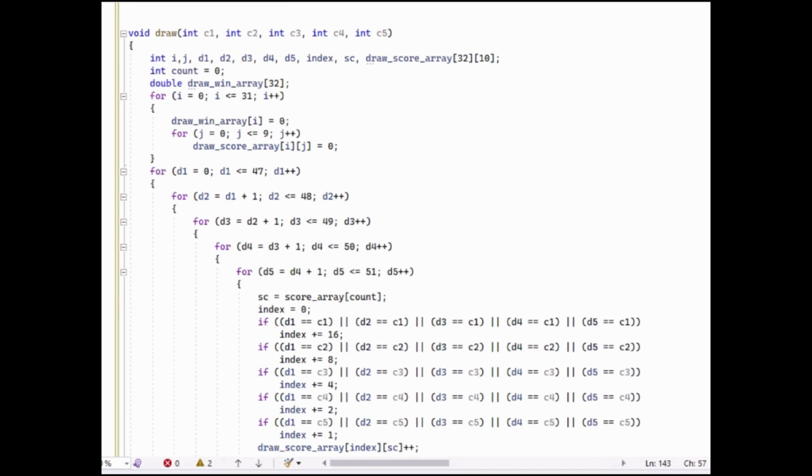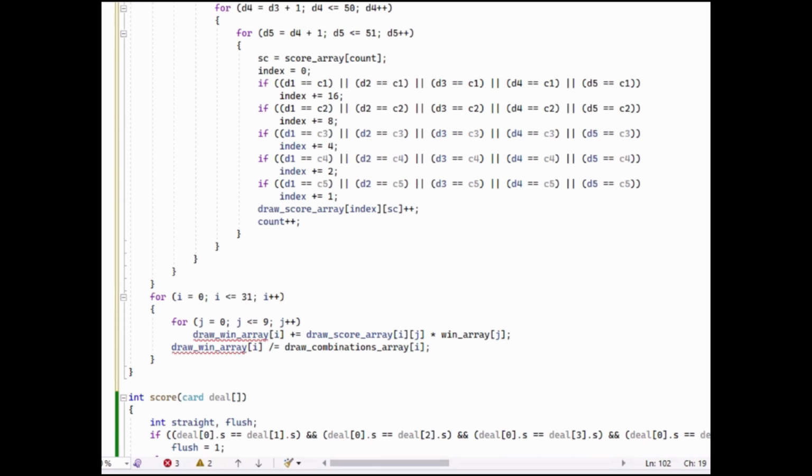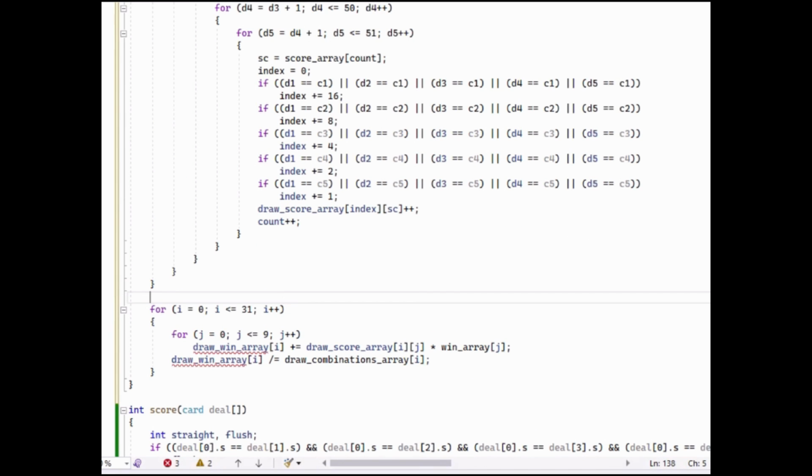It occurs to me that I don't really need to store the expected value of all 32 ways to play the hand. I only need to know the best one. So let's create a new decimal variable called max EV, which will represent the best expected value, the highest expected value for the way to play the hand.